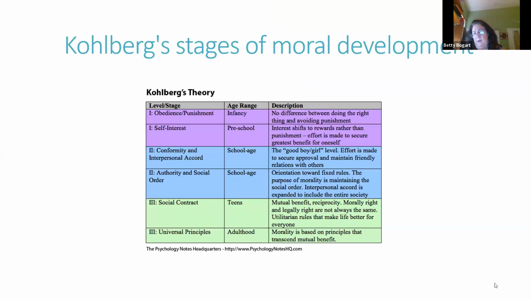Now, Kohlberg. This is about good and bad and a consequence for each. All right. We know that infants don't understand. We know when it gets up to about preschooler, they start realizing they're going to try to get the praise. So they want to be good. It's the punishment and reward sort of thing that's going on there. As it gets to school age, they don't want to do things that are going to get them punished. They want to do good things. They're always trying to do good.